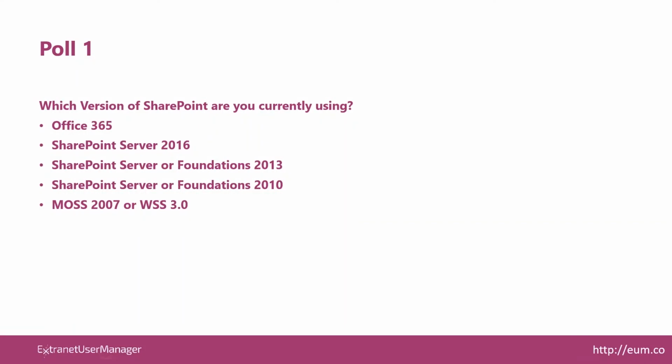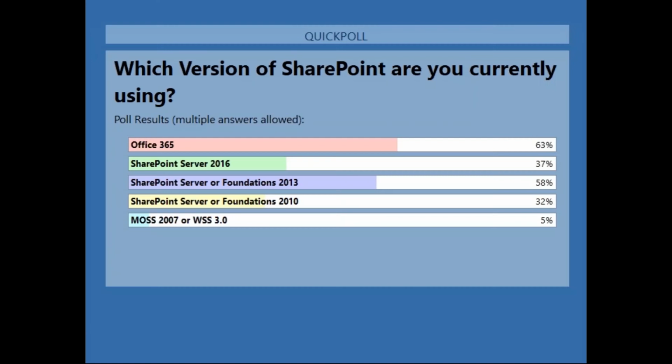Okay, so let me share that out. A fair number on SharePoint Server 2016, so about a third of the audience is on 2016, pretty evenly split between 365 and 2013, sort of two-thirds on each of those, and about a third on 2010. So obviously a lot of people are running hybrid, because the numbers are well above 100%. Interesting to see people running both 365 and older versions of SharePoint, whether that's transitional as you're migrating things across, or there's content that's just not cloud appropriate that you're planning on keeping on premises.